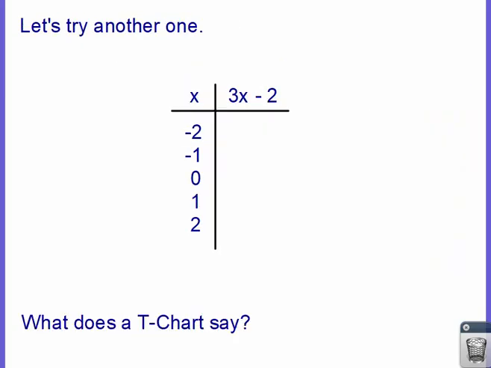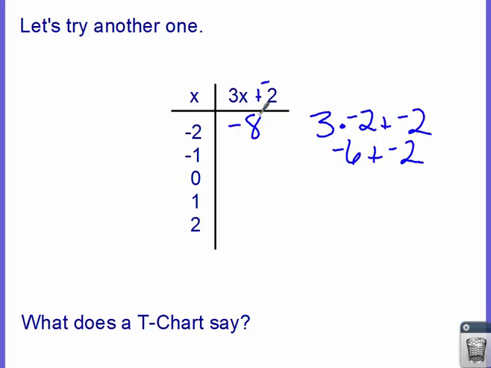Okay, so this one right here, we've got one that's a little bit different. Now, one of the things that I would do on this particular one, because I see in that expression it's 3 times the x value, or whatever the value of x is, minus 2. Well, I don't like minus. So I'm going to change that minus to a plus and the next number to its opposite. And that's going to prevent me from making some careless mistakes. So now my first x value is negative 2, so I'm going to substitute it in for x. So 3 times negative 2 plus negative 2 would give me, 3 times negative 2 gives me negative 6, plus negative 2 gives me a negative 8.